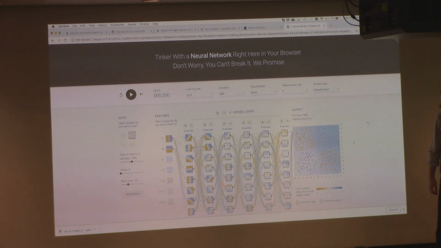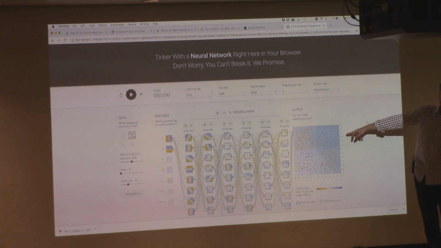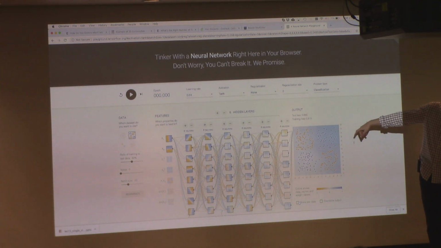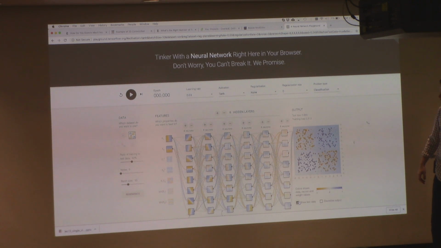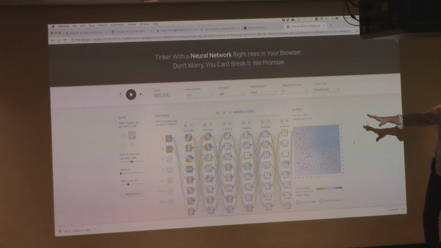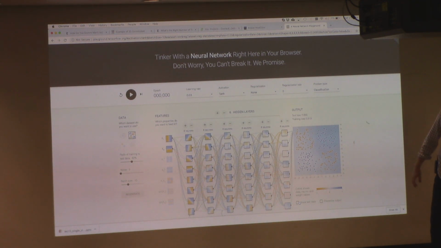Let's give a different data set. I also want to show the test data. Do you see this is the training data set? Some dots have white lines around them, and now some dots have black lines around them. This is the hidden test data, the data that we really want to perform well on.